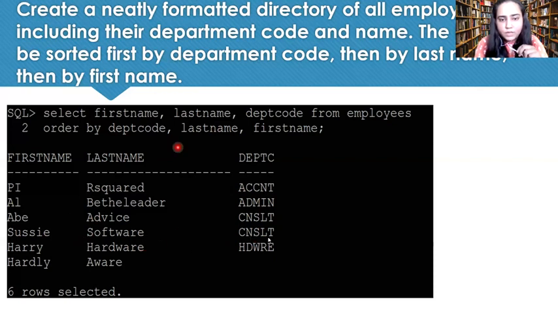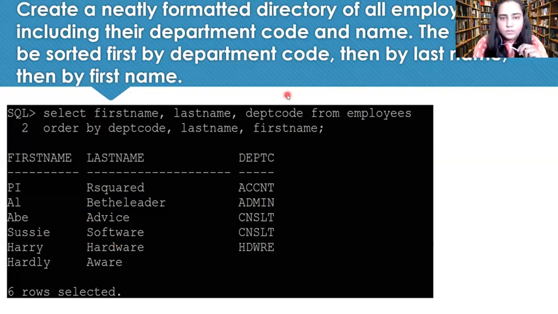And then finally, HDWRE is the next department code. So Harry Hardware comes here. We also have a department code that is null. So a null value always ends up at the end in ascending order. That's why it is coming at the end over here.